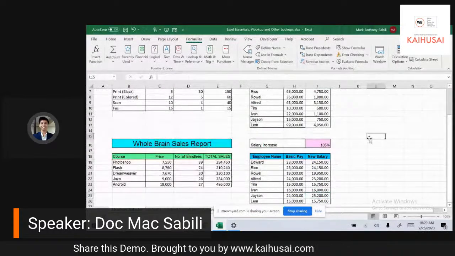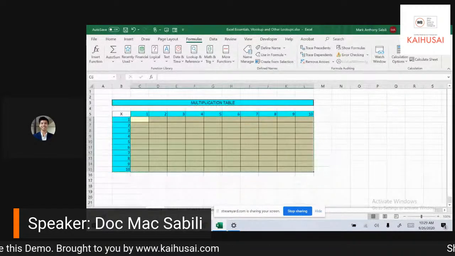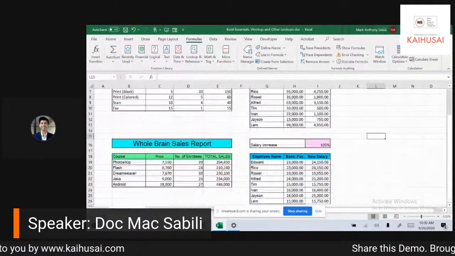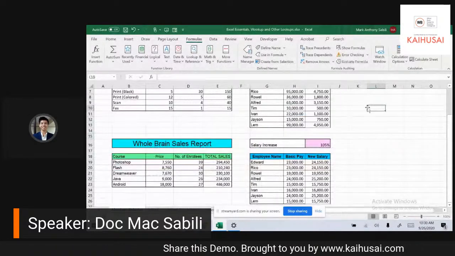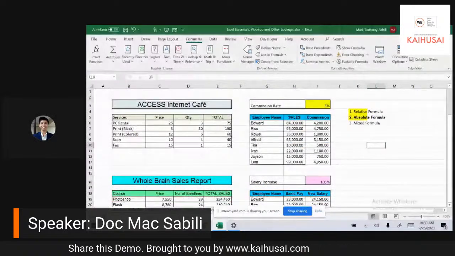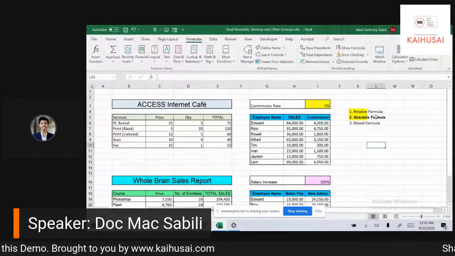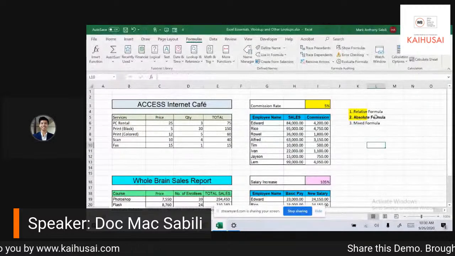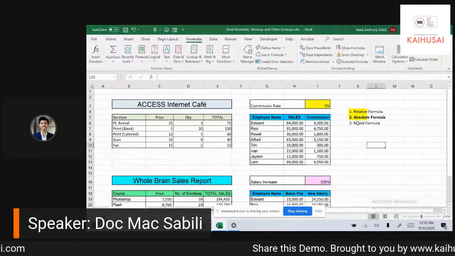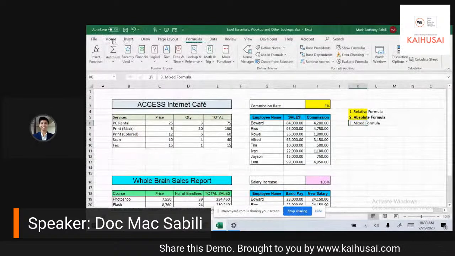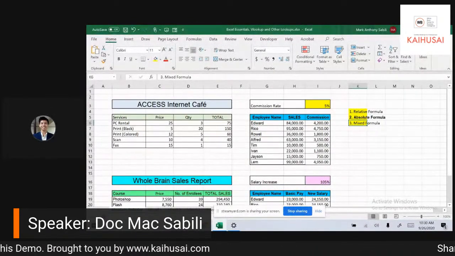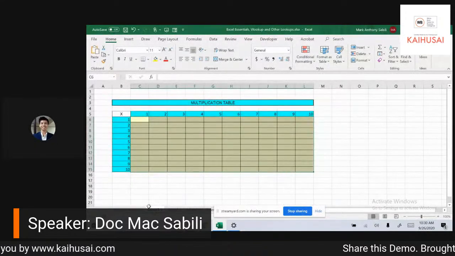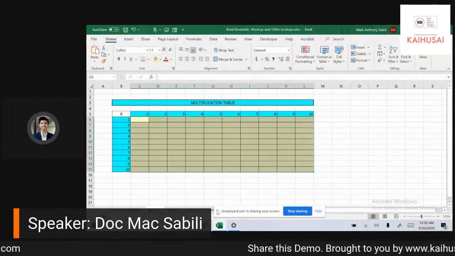Now, for the mix formula, the third type of formula: the first type is relative, the second type is absolute, in which you place a dollar sign, and then the third type is the mix formula.